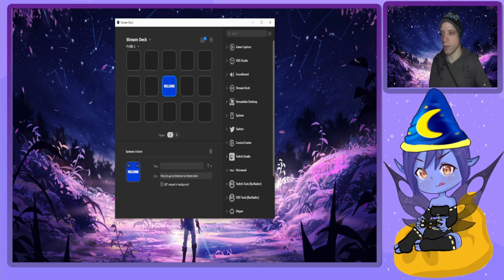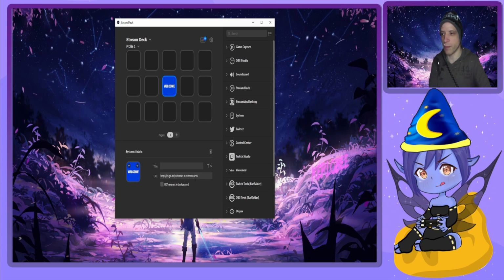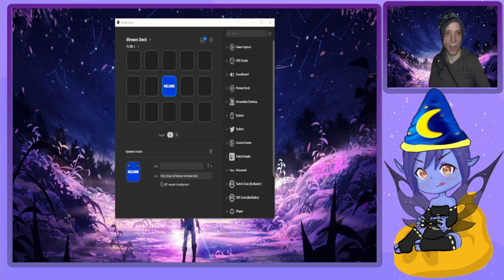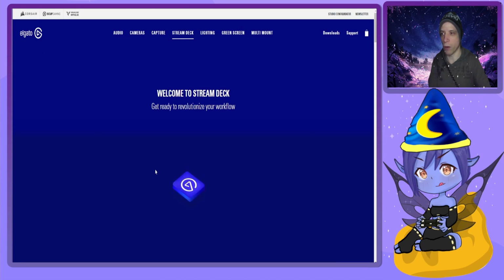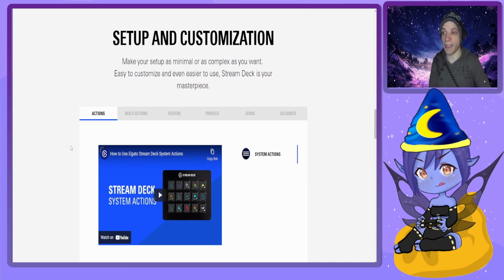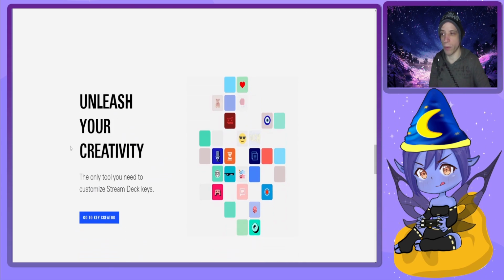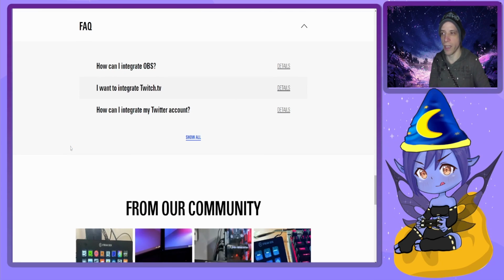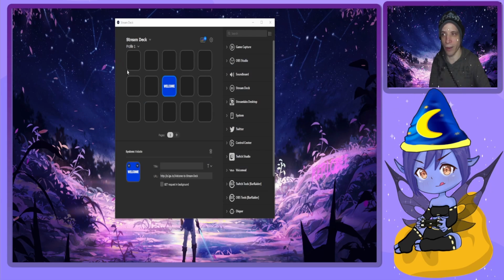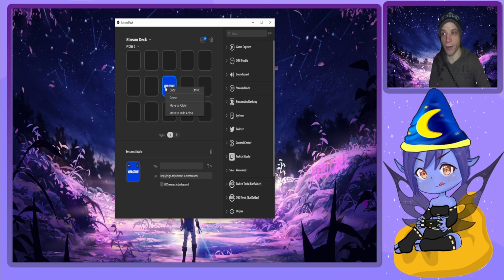So the welcome just shows you the welcome to Stream Deck. So if you were to press this button right now on your Stream Deck, a window would open, and it would open over to this page, which is basically something similar to what we're doing now. It's just going to go over the details on how to use your Stream Deck. So feel free to browse this website and use it to your heart's content. But for now, we don't personally need it.